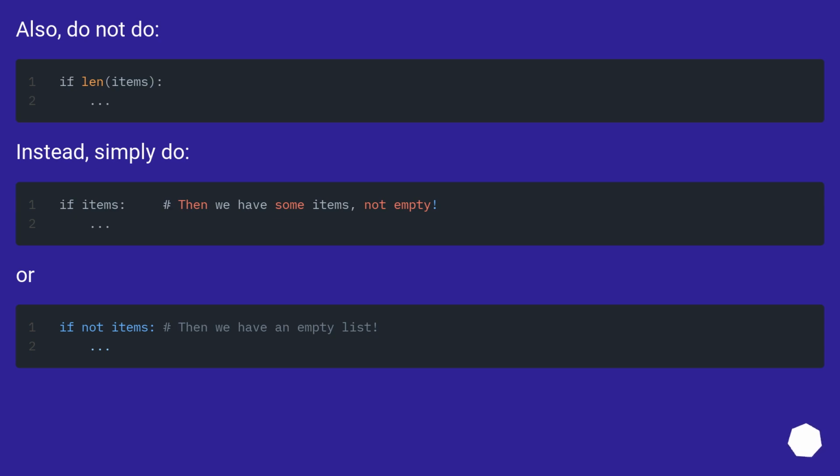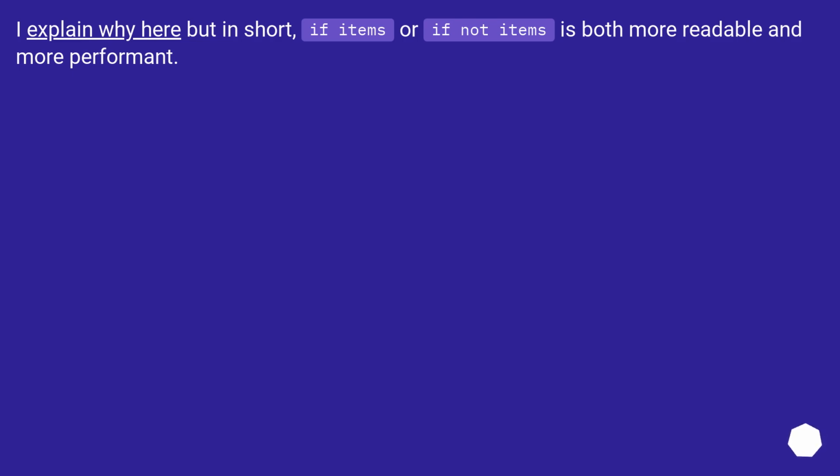Also, do not do this. Instead, simply do this. Or this. I explain why here, but in short, if items or if not items is both more readable and more performant.